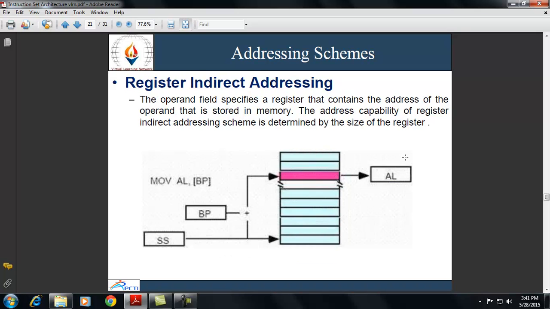The index register is a special CPU register that contains an index value, and the contents of the operand field A is taken to be the address of the initial or the reference location, or you can say the first element of the array. The index register specifies the distance between the starting address and the address of the operand. So, the effective address can be achieved by adding the address of the initial or the reference location plus the address of the index register in case of indexed addressing.